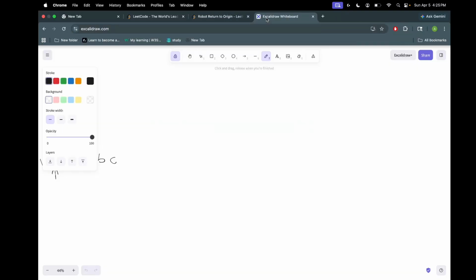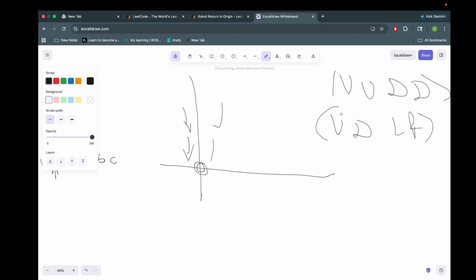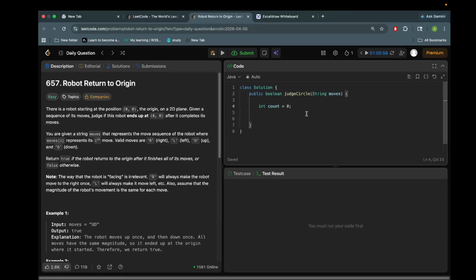So what I'm thinking is, if I have a plane, consider this as left and right, and we're starting right here. If we have up, up, down, down, we go up and come down to 0. Or if we have up, down, left, right, as long as we keep up and down as positive, negative, positive, negative, the total should be 0 at the end of the string. Yeah, it seems to be really easy.